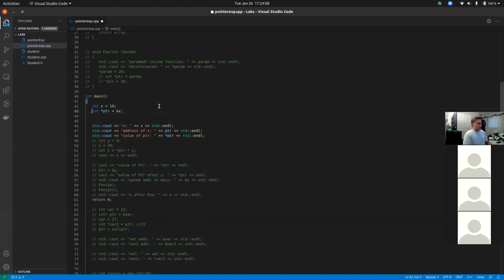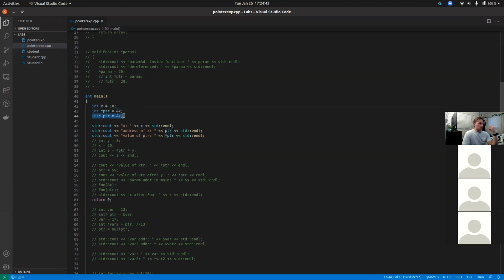Going into some syntactical things here, you might see it written like this, where it's int star ptr, or just the variable name, equals the reference of x. Both of these are completely legal. Both of these are perfectly fine. There's a couple arguments for either one. Line 43, how I had it typed up: some people picture this as an int, and then a pointer, so that they can see the variable name ptr as a pointer itself.